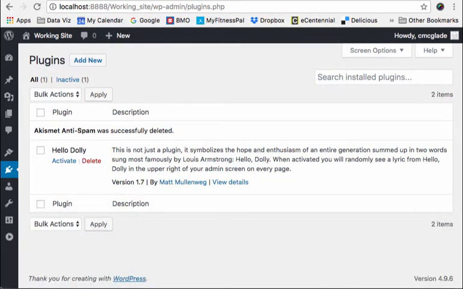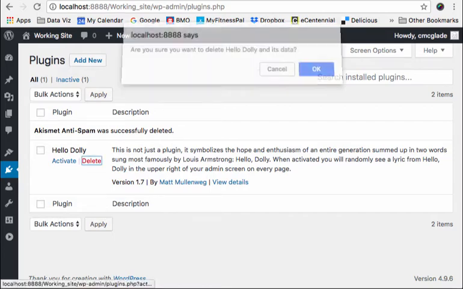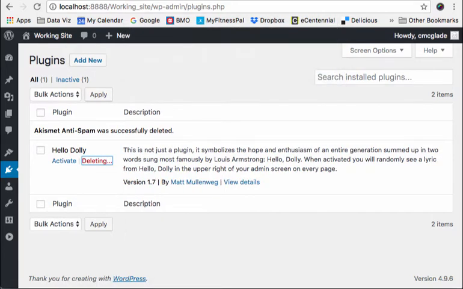Generally with plugins, if you're not going to be using them, it is better to delete them or minimally deactivate them, simply because they're mostly built using PHP and JavaScript, and they can conflict with one another and they can slow your site down. I'm going to delete Hello Dolly as well.